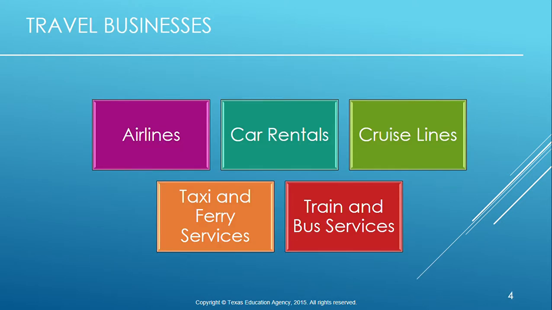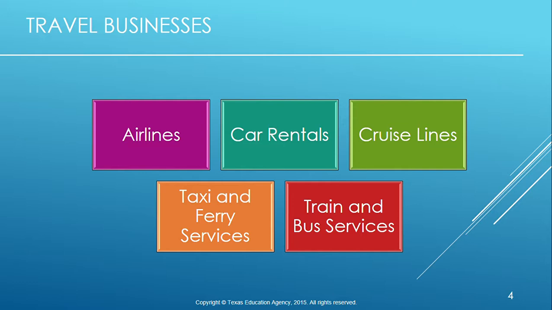Okay, travel businesses. Travel businesses include airlines, which is a company that owns and operates many airplanes, which are used for carrying passengers and goods to different places. Car rentals are automobiles or cars that are rented for short periods of time, and that ranges from a few hours to a few weeks. Cruise lines, which is where someone can get on a ship used for pleasure voyages, where the voyage itself and the ship's amenities are a part of that experience, as well as different destinations.